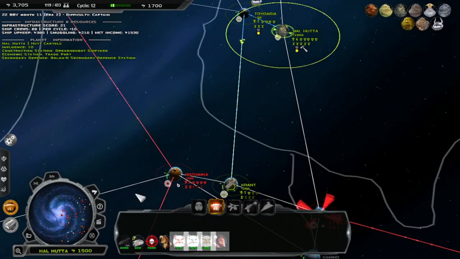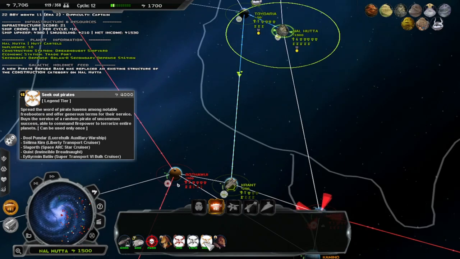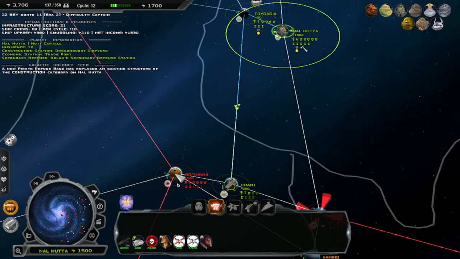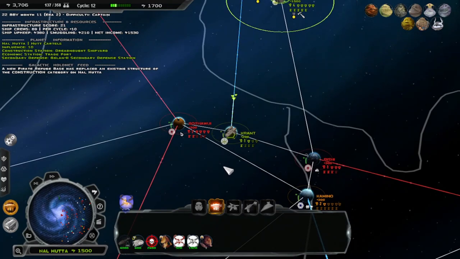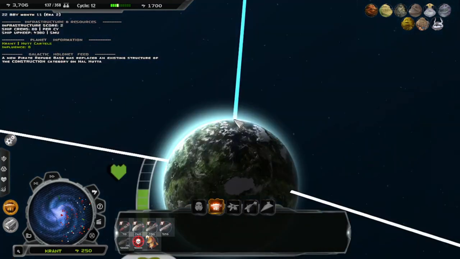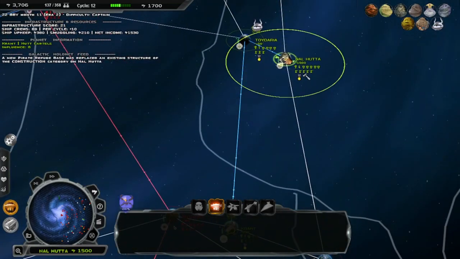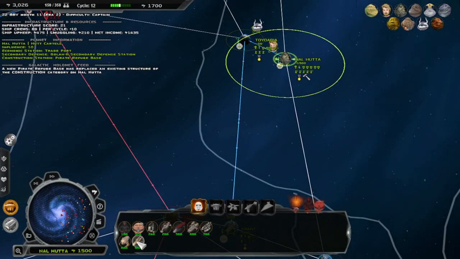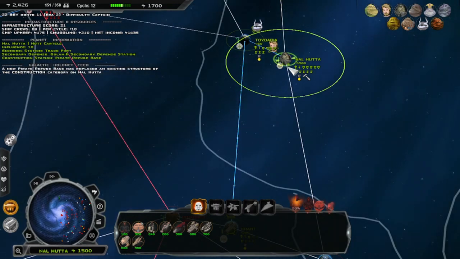What are you building here? Okay, you're building that. Oh, we actually have enough money to get this. Seek out notable. Yeah, let's do this. It's gonna be more expensive, yes, but it's gonna be worth it. I hope. Okay, so we're gonna get to there. Perfect. How's our ground forces looking on this planet? Not great. We need a lot more infantry. So let's get a lot more infantry. Let's get infantry from you, one of you. And let's get an atmospheric flight wing.